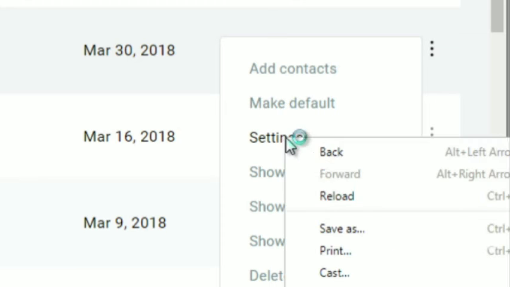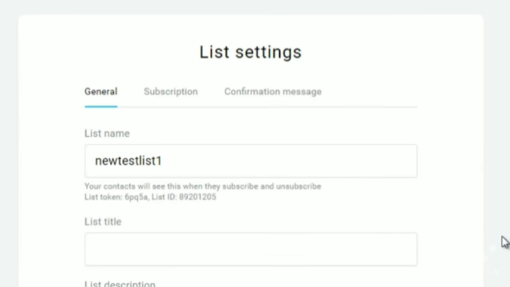Now, click on Settings here. And Settings allows you to see the name, of course. Now, keep in mind that when you use something like Leadpages or any other landing page creator and you connect to the GetResponse API, what's going to happen is you're going to see the list name. So when you connect to GetResponse and you refresh the details and you connect Leadpages, for example, to GetResponse, you're going to see the list name.